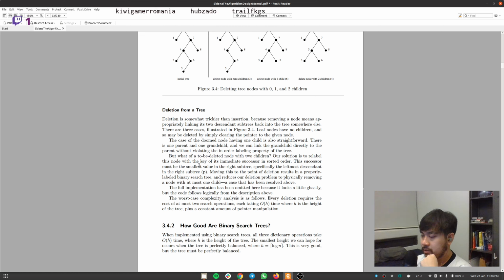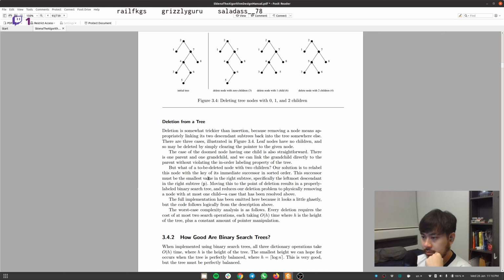This successor must be the smallest value in the right subtree, specifically the leftmost descendant in the right subtree. So if I were to delete, let's say this one, I just put this one here. Okay, then everything is intact.